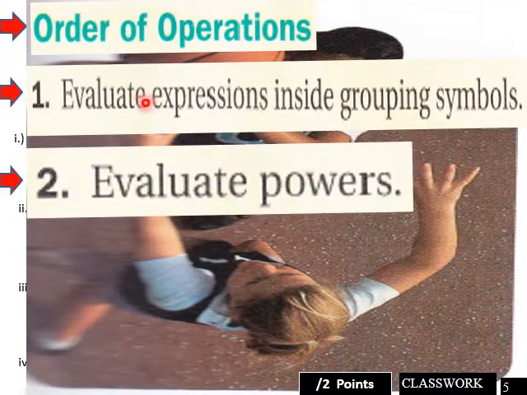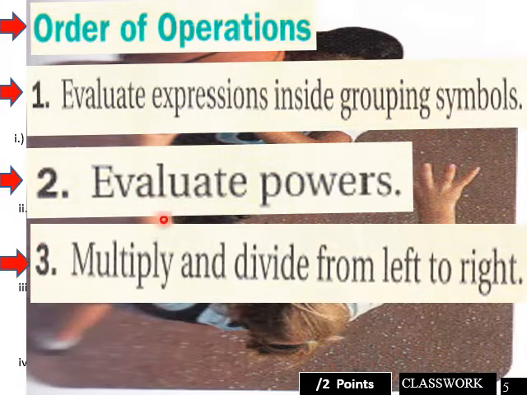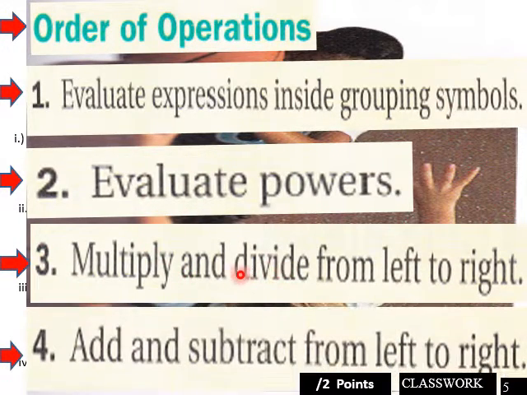Order of operations: evaluate expressions inside grouping symbols, evaluate powers, multiply and divide from left to right, add and subtract from left to right. Here is the list, and this is the order. Evaluate powers, expressions, grouping symbols. Usually we call this PEMDAS: parentheses, exponents, multiply, divide, addition, and subtraction. This is usually called PEMDAS, but this is another way of looking at PEMDAS.